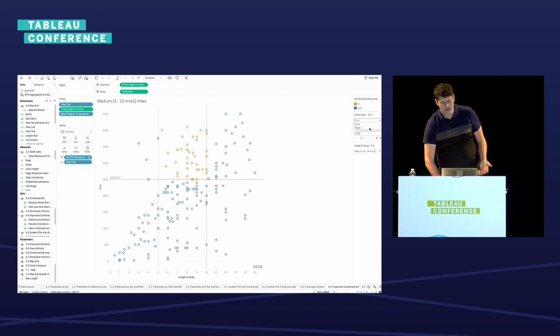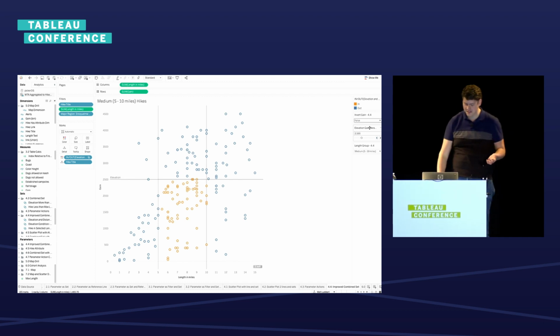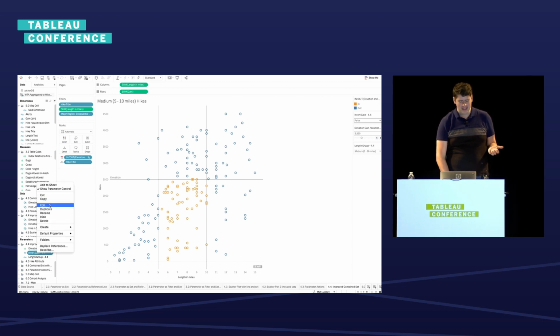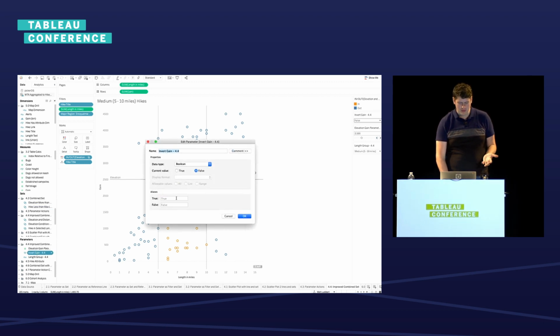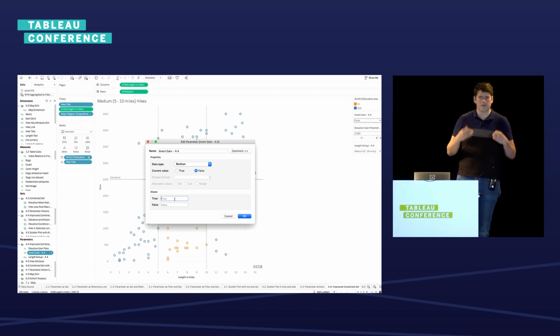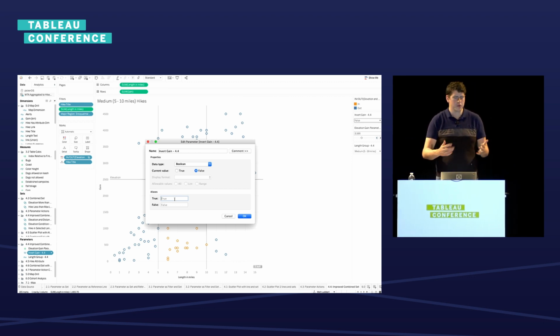Now, true and false isn't probably the most intuitive UI to control this sort of thing. So maybe I want to give this a name that is a little bit more intelligible to the person who's using my dashboard. So in my parameter, I'm going to alias the values. True and false are very easy to write calculations around, so I don't want to change those values, but I want them to display as something different to the user.